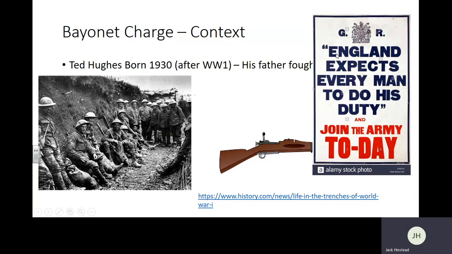So we think about the reasons why people went to war, and it was because of this idea that you are fighting for your country, all right, and fighting for the king at the time as well. So king and country, it was people's duty to do this. So think about now, obviously, you might have different thoughts about that.